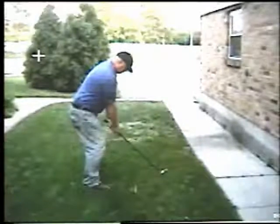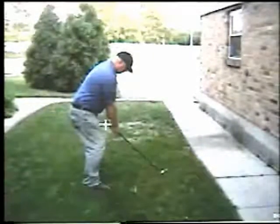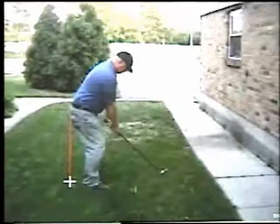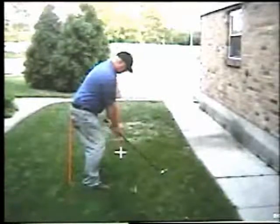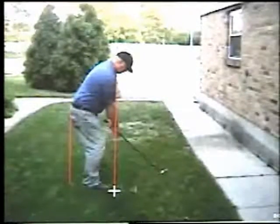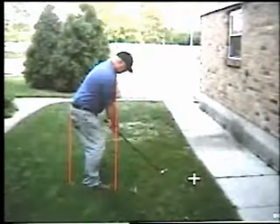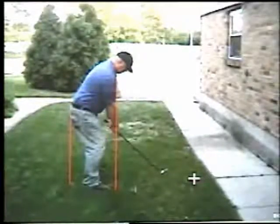So we'll move on to step 2, which is the setup. Taking a look at Rob's setup, we're just going to put a couple of lines down from where his hind end basically sits to where his shoulders sit. And it looks to be that he is just a little bit, not much, but just a little bit on his heels. Rob, you might want to just learn how to lean a little bit more towards those toes.